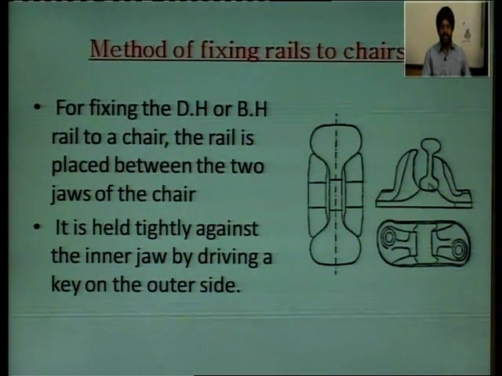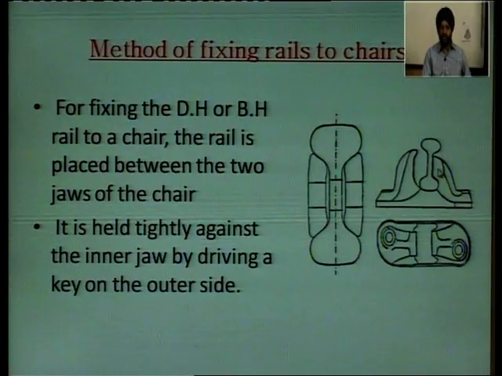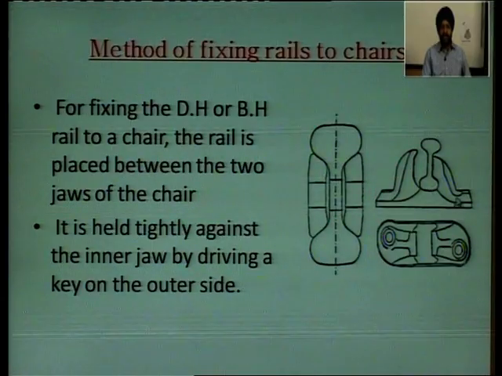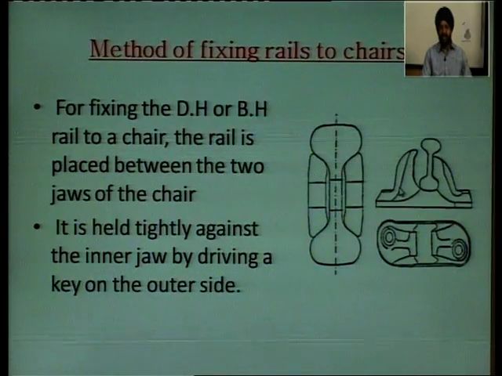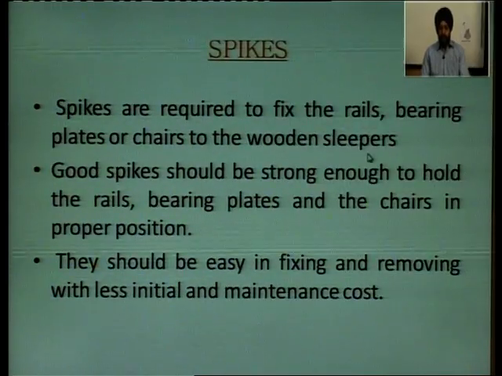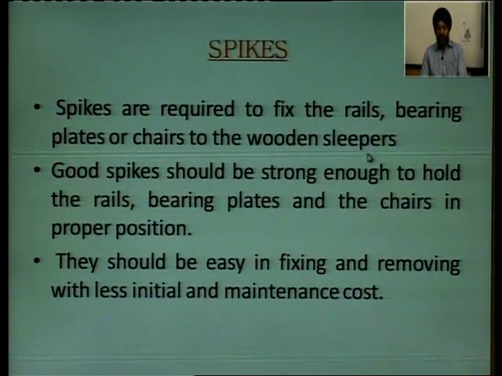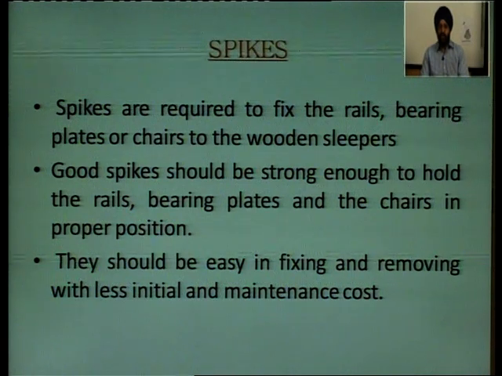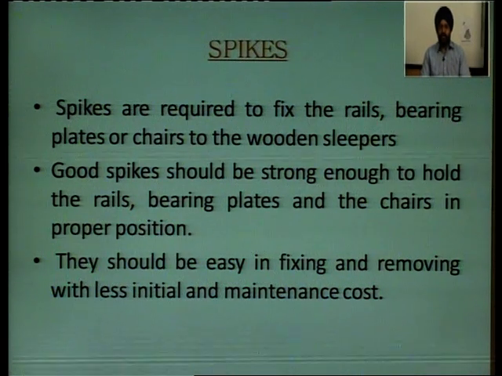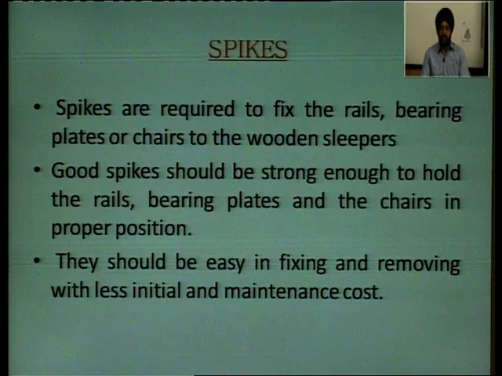It is held tightly against the inner jaw. This is the inner jaw. It is held tightly against the inner jaw by driving the key on the outer side. Here the key is driven, that is the fastening key, and these are tightened enough. So this is basically regarding chairs: what they are, how they are fitted, and what their construction is.